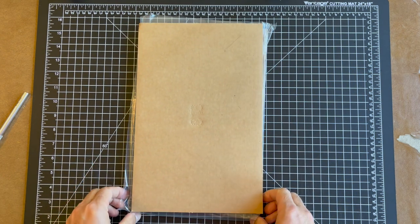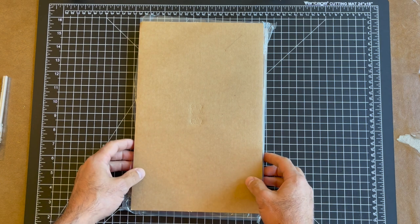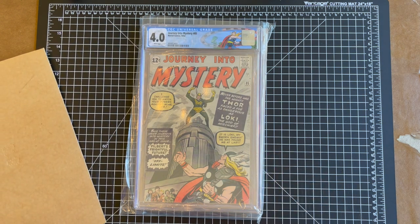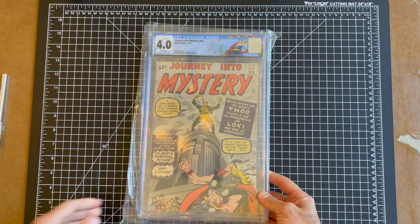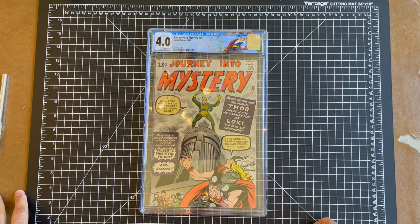So after cleaning, pressing that 4.0 and resubmitting it, we received it back from CGC in a fresh case, and the final grade is a 4.0. I've had a little bit of time to reconcile with this, but in the end, it's just part of the hobby, part of the sport. Sometimes you're flush, sometimes you're bust, and sometimes with these investments, you end up not being able to change the defects that were scored at that grade in the first place.